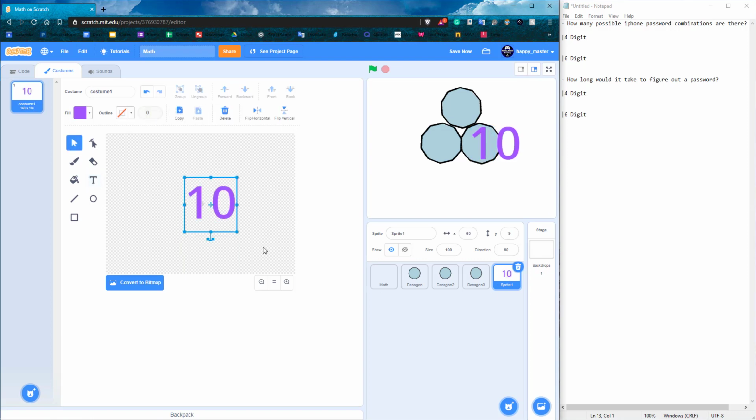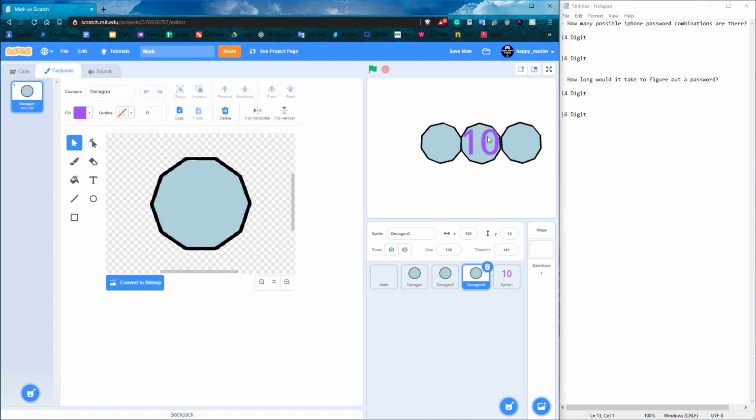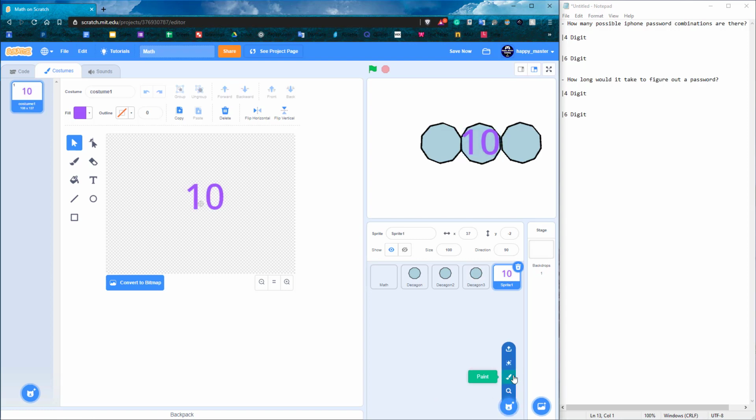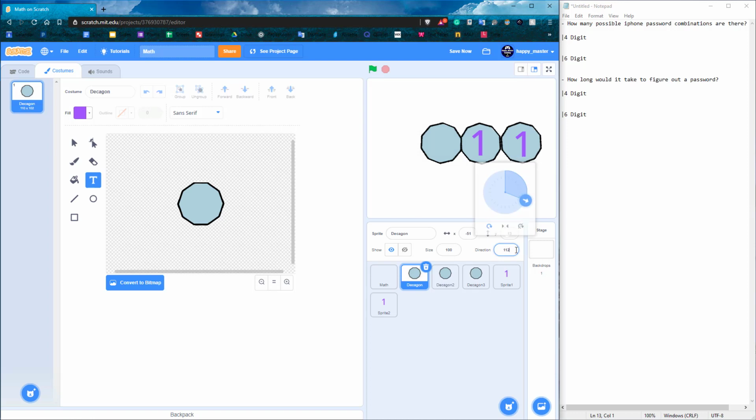And so this one now has 100 possible combinations, these two combined. Then this one over here is like another one. So now, let's build another one, and then make it 1, like this. Let's make it bigger. So now this one's 1, and this one can also be 1. And so now you have 10 different possibilities here.